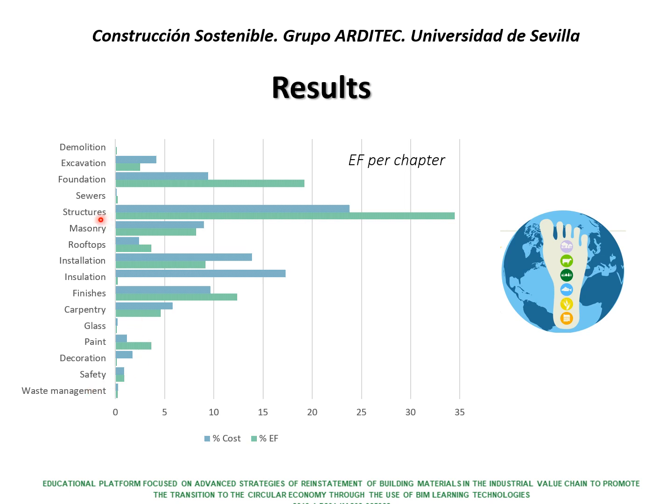And you can see there that structures, as is expected, have a high ecological footprint, and they are also important in terms of the costs of the project. Then there are some elements, for example, the installations, whose cost is more significant than their ecological footprint. That way, from the assessment of all the construction units, we can arrange which elements are more or less impacting in the construction project.